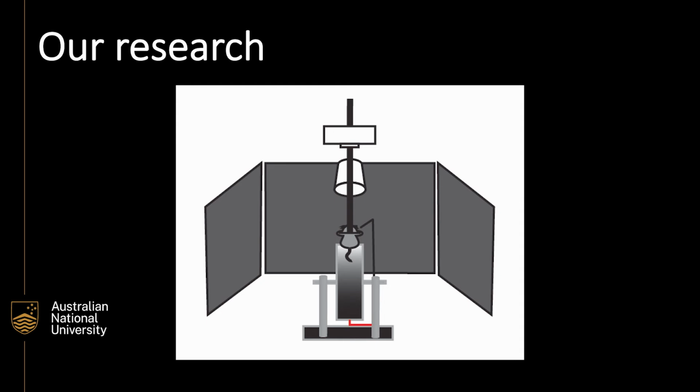Now, both that airflow and the mouse's movement through the virtual maze are tied to their speed on the treadmill. So as they run faster, the airflow is faster, and so is their movement through the maze. We then give the mouse a really simple distance measuring task. So effectively, the mouse has to travel a prescribed distance that they get taught, and then they stop, and then they receive a reward. So once they're familiar and comfortable with that task, we start to get a bit dastardly, and we start to distort the information that's provided to the mouse. So we can either speed up or slow down the airflow over the mouse's whiskers with respect to the speed the mouse is moving, all the same for the visual display.